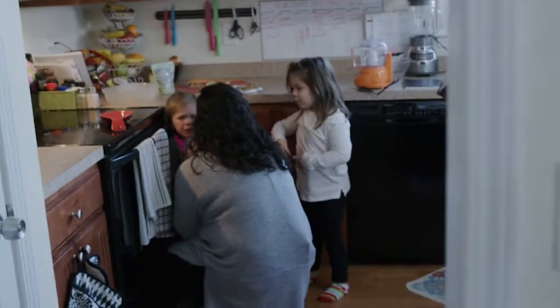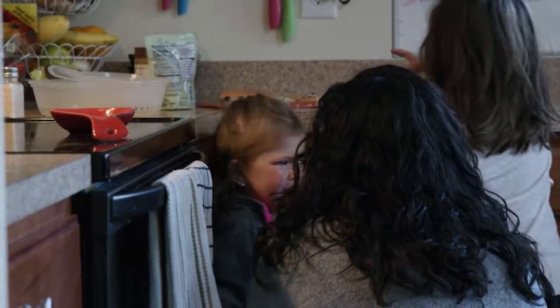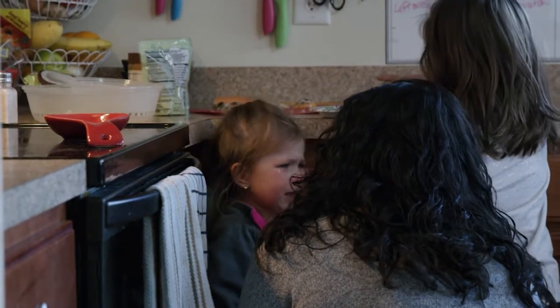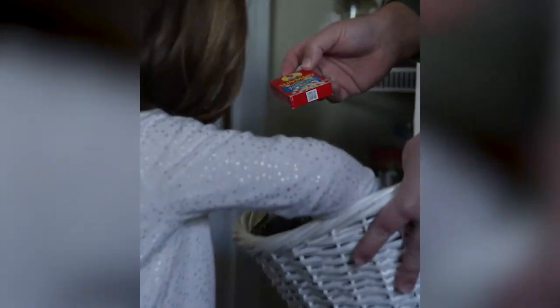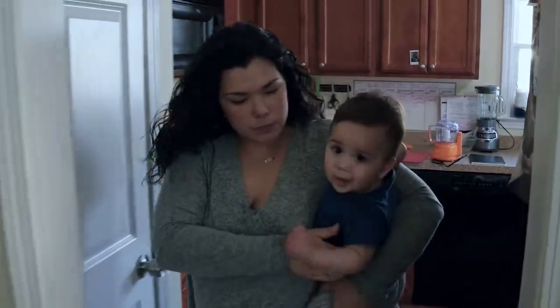What do I give them for lunch? Do I do something easy because I'm stressed out? You don't know that you're making the right decisions. When you're at the end of your rope and you don't know what else to do, it's defeating. Should have been a better mom. That's kind of always in the back of your mind.